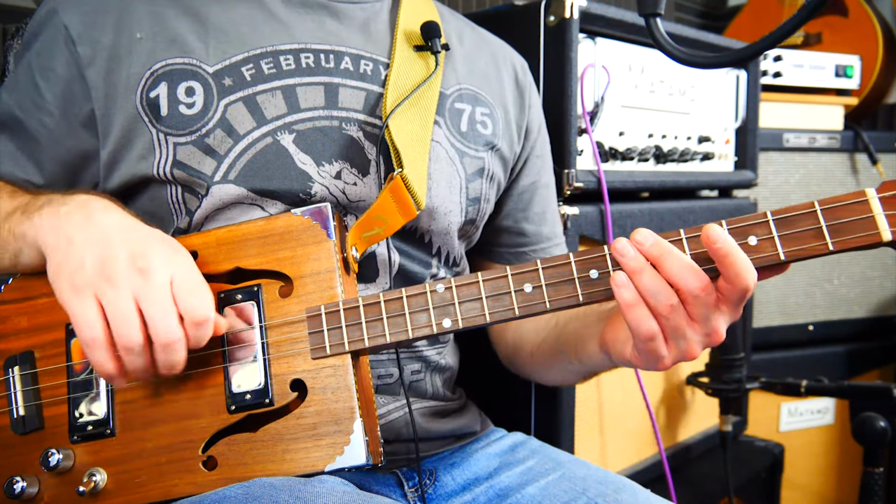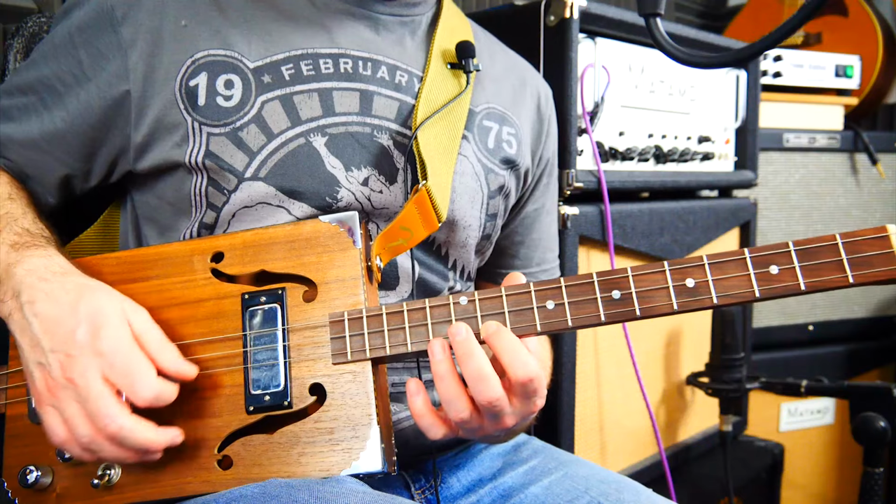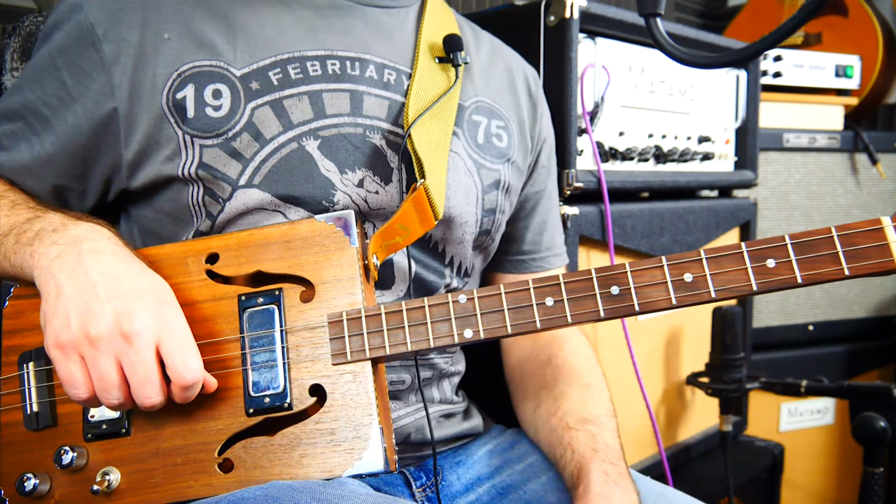The original song is actually in the key of D, and we are playing in the original key, so once you've learnt this you can completely play along with the original track, because what we're doing is we're droning the middle D string, and we're playing the riff, the melody, on the top string.